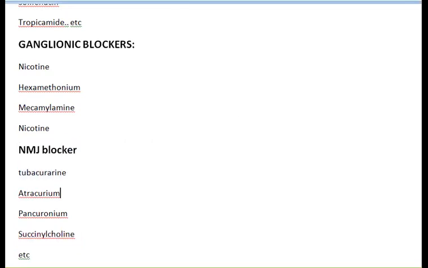Now in order to understand this, I will draw a kind of chart. Once again I'm telling you, this is not given in your first aid book, so it is better if you make your own notes here. I will give you this Microsoft Word file, but it is better if you make your notes. So let's say this is a ganglionic blocker. We use the symbol NN for ganglionic blocker, and we use the symbol NM for neuromuscular junction blocker.